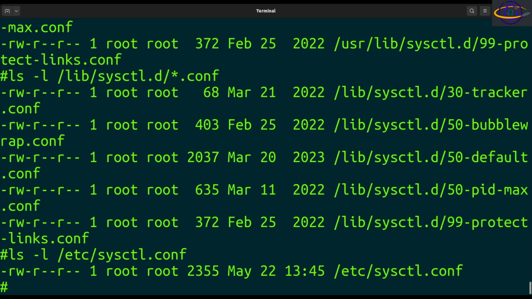But this is basically everything I wanted to show you for the sysctl command. Now, if we wanted to get into individual parameters you might set, that's a topic. Each of those deserve their own video for the most part, and maybe one combined video for system tuning in general, but that kind of goes beyond the scope of this video. So this is everything I wanted to show you for this command.